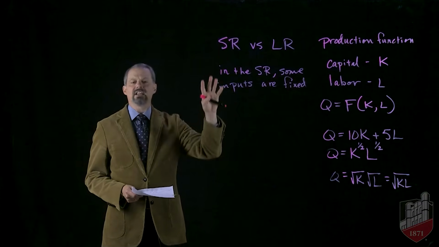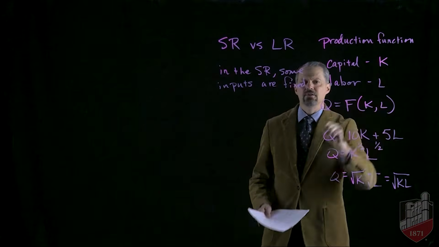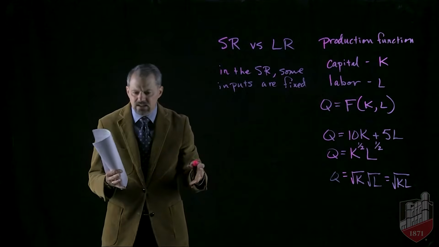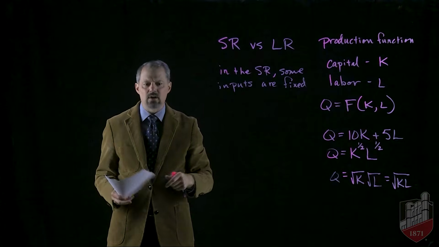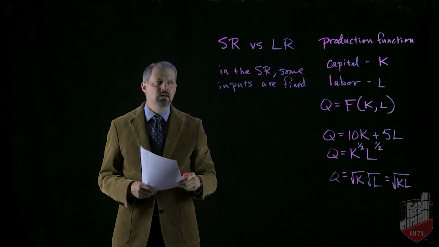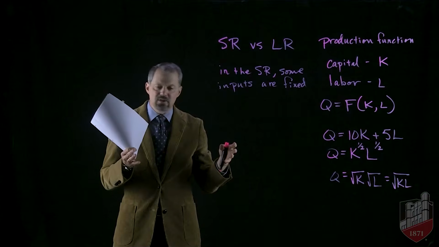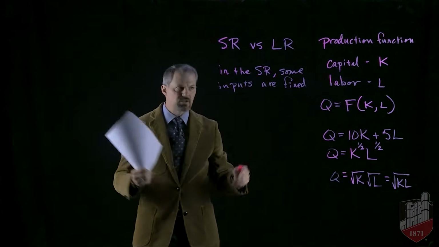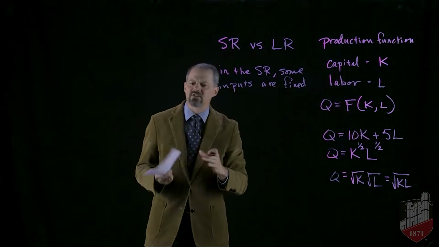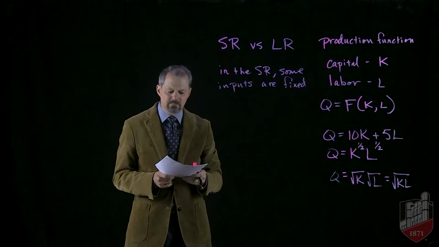Typically, what we're going to be thinking about in a production process is that capital is fixed. So the building that you're working with, whether it's a kitchen that you're cooking in, if you run a restaurant, or whether it's a plant that you're making output in, or whether it's just machinery that you're using to do whatever production process, we think of capital as being fixed in the short run. It's the period of time during which you're stuck with the equipment and the building that you've got.